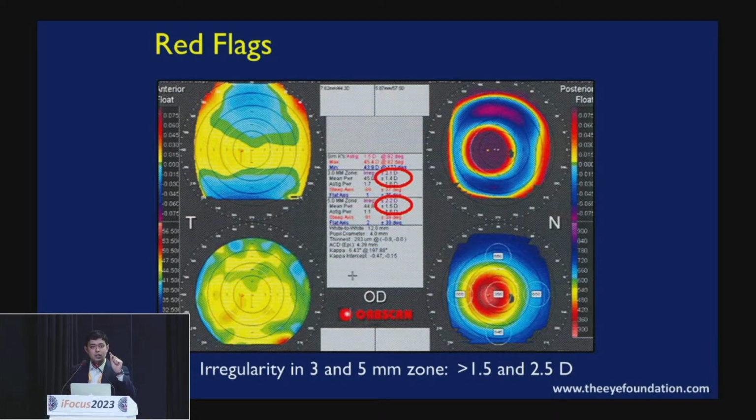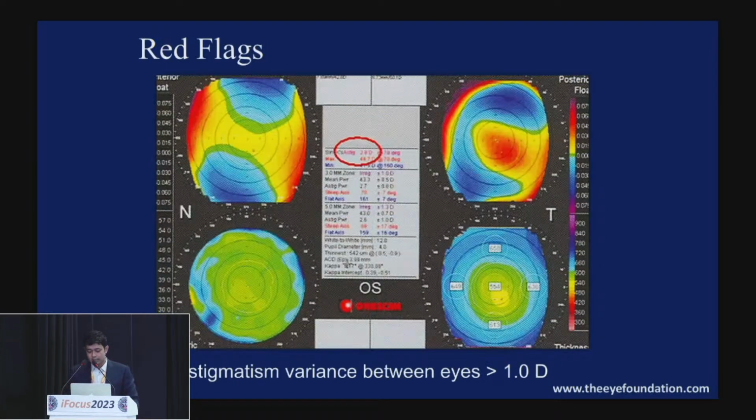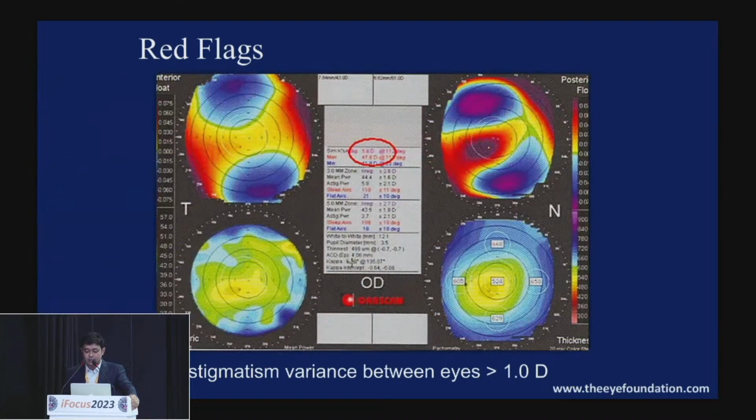Any single value in isolation cannot be considered a diagnosis itself, but in the overall picture, where you have some inferior-superior asymmetry, some thinning in the cornea, pachymetry which is reduced, along with a 3 mm and 5 mm zone irregularity, all this put together is what we possibly call a subclinical or forme fruste keratoconus. Again, an astigmatism variance between the two eyes is something very, very important, because usually, because of enantiomorphism, you have similar astigmatism in both eyes, and any significant difference is a red flag sign.